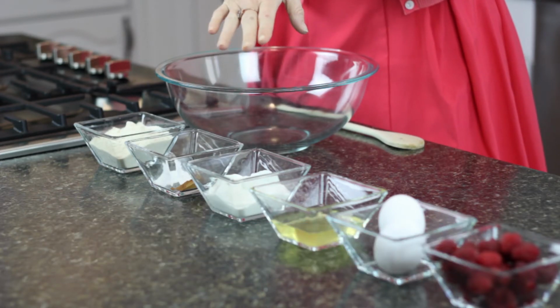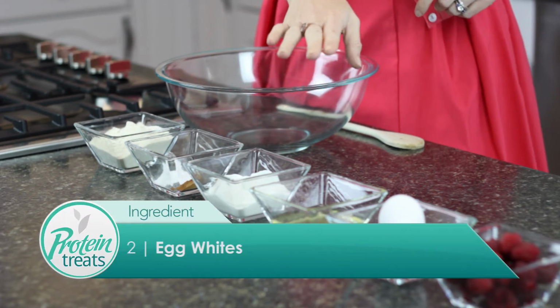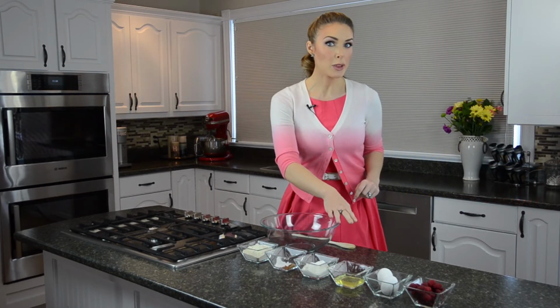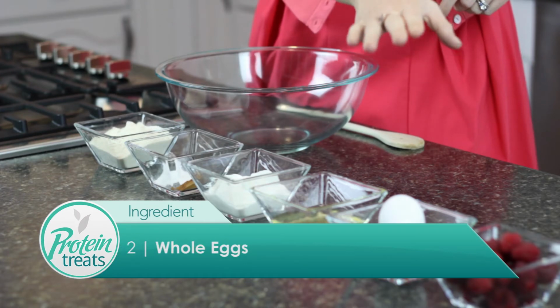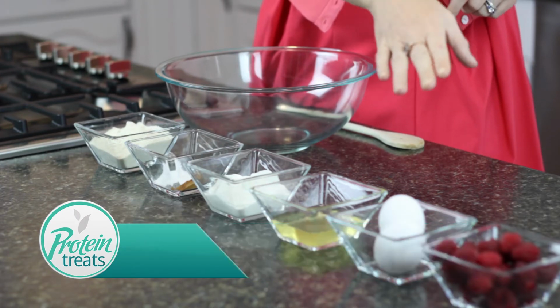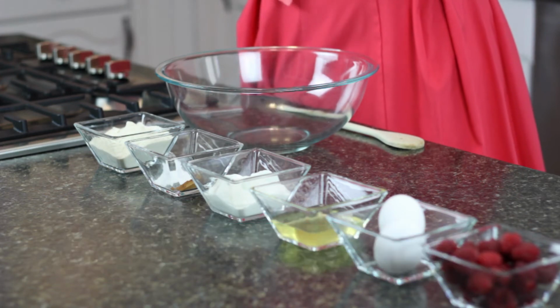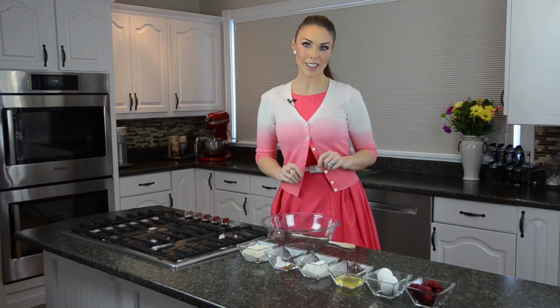I'm using 2%. You're going to need 2 egg whites, and you can use the egg whites that come in the cartons if you want, or you can use what I have here, which are 2 egg whites from fresh eggs. And then you're going to need 2 whole eggs. And finally, I have 1/2 cup of raspberries, and it's actually a little more than 1/2 cup. So just do what you like to taste with fresh raspberries. You can also use frozen if you would like.